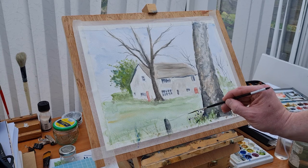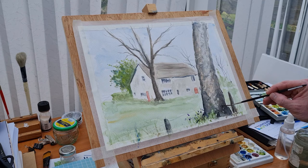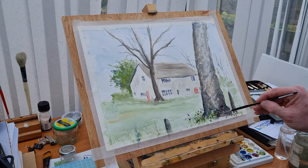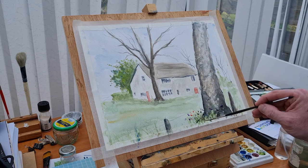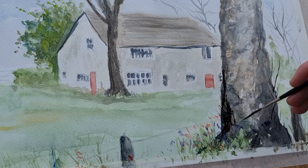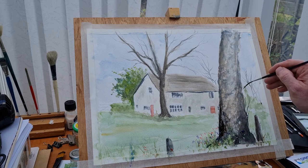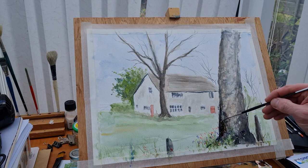And then also I'm just adding some imperial purple. This is Daniel Smith's imperial purple. There was some flowers at the bottom of the tree. I don't know whether they were sort of almost like bluebells, I'm not sure. Some sort of purple flower. If you do know what that flower is, then drop us a comment. Let me know what these flowers are. But the Daniel Smith, it's quite the colour that I wanted. I don't have any colours like that. So I did use my dot card that Daniel Smith sent me. So I was using that for these flowers at the bottom.